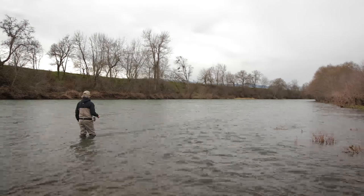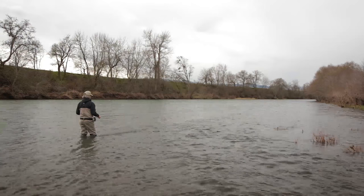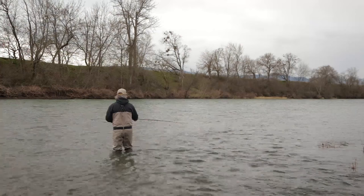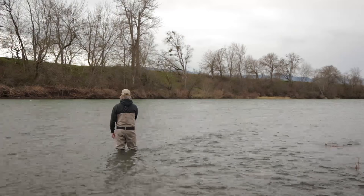This swing is really incredible. The hardest thing for me and a lot of guys to learn as a swing fisherman is that it's hard to bond with slow water — it's hard to relate to it, especially when you first start out. I've definitely fished slower water than this, but winter steelhead do like slow water. You have to figure out how to fish it and be confident that they're there.